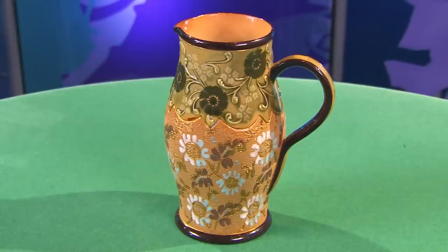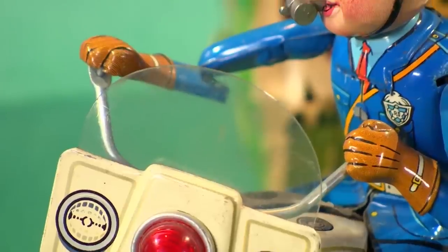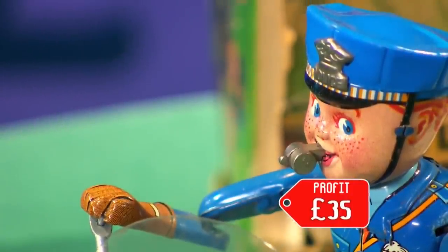Hard luck, David. Stuart admitted to a strange tendency after paying £50 for the toy tricycle. I think I just evacuated the building. I just got a bit carried away. Three wheels and I'm anybody's. Turns out it's a good weakness as he pocketed a nice little profit when it sold at auction.